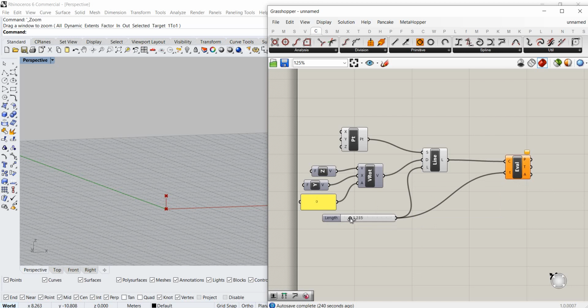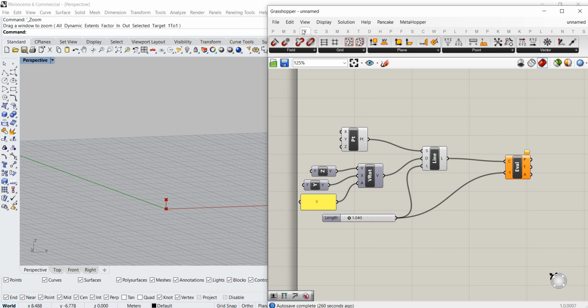When this number slider is more than 1, then we want the parameter to stick to the number 1.